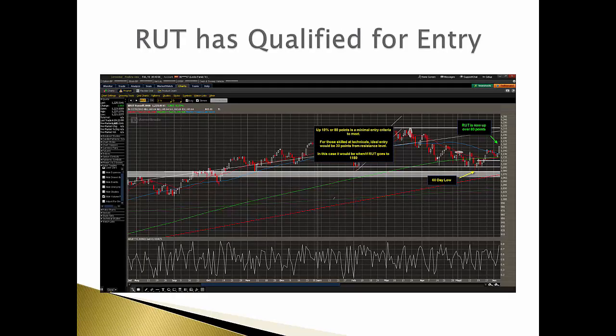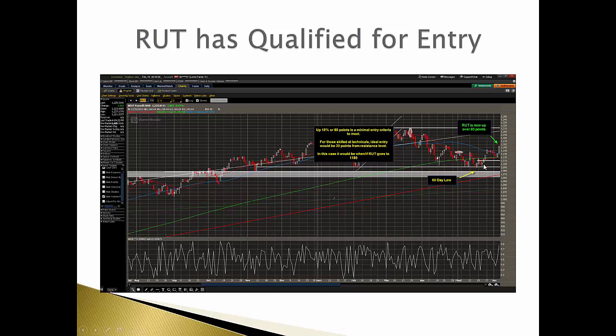If we come look at our charts here, we can see we have our 60-day low. We take the current price and we take a look at our 60-day low. And if the Russell's up over 80 points, boom, I'm good for entry. So here was actually the end of the day. And by the end of the day, the Russell was actually up 80 points, which is why it's written this way in the charts. So if I'm up 10% or 80 points, that's going to be my minimal entry criteria to meet. This is my very minimal entry criteria.